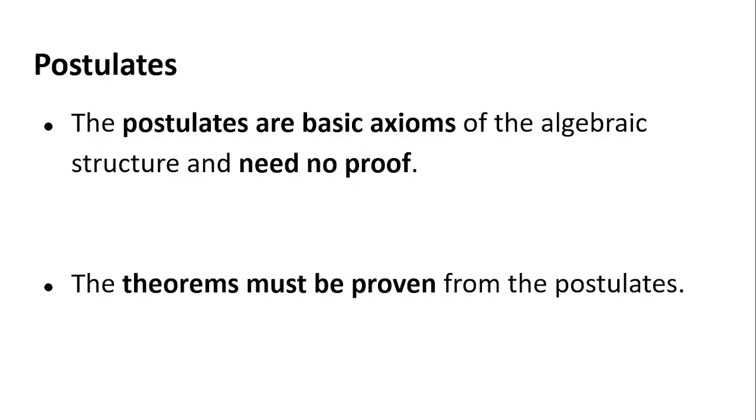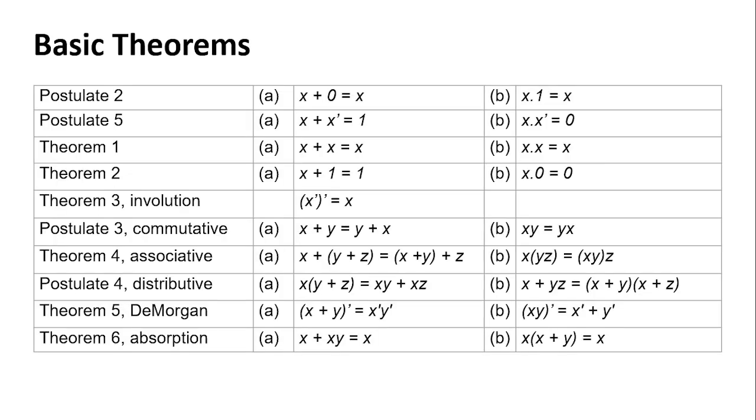Now, by the way, just to recall, what is a postulate? Postulates are the basic assumptions that are assumed to be valid, and there is no need for a proof for this one. However, the theorems that are derived from the postulates have to be proved. So you have to algebraically prove that such a theorem is valid. Now let's look at the postulates.